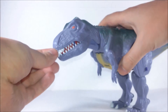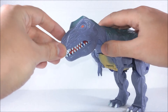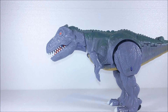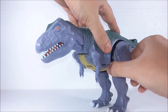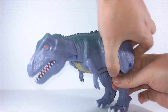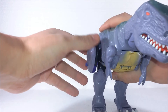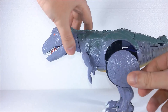It snaps into place. And when you open the dinosaur's mouth, it will push the tongue backwards and this way squirt water. It's a nice feature. There's something more you can do with this: deploying the missile launchers which are hidden in the legs of the dinosaur. You basically pull them out — one on each side. It's a little bit tricky but they will come out.